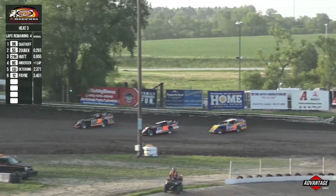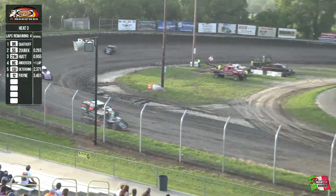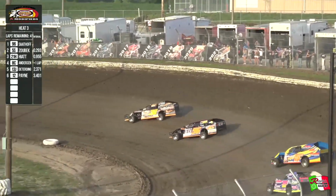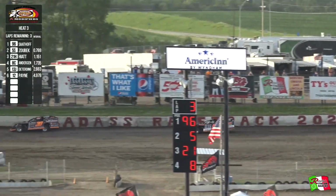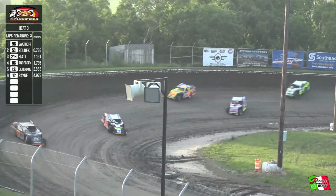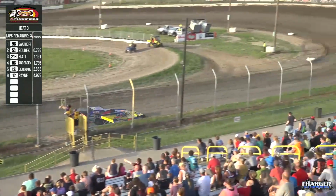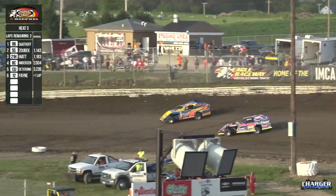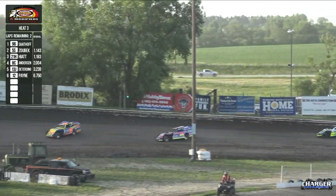Jackson Sadoff with a strong 96 heart rod, looking down the low side. Give that spot to Grabowski. Grabowski, Sadoff, Zobek, and Shane Hyatt rounds out your top 4. Chad Anderson picking up that 5th and final transfer spot, as this next time by, there's going to be 2 to go in your Nebraska Lottery Modified Heat Race number 3. Shane Hyatt mounting a challenge against Bob Zobek for that 4th spot, a comfortable distance away from Chad Anderson in the 8C.